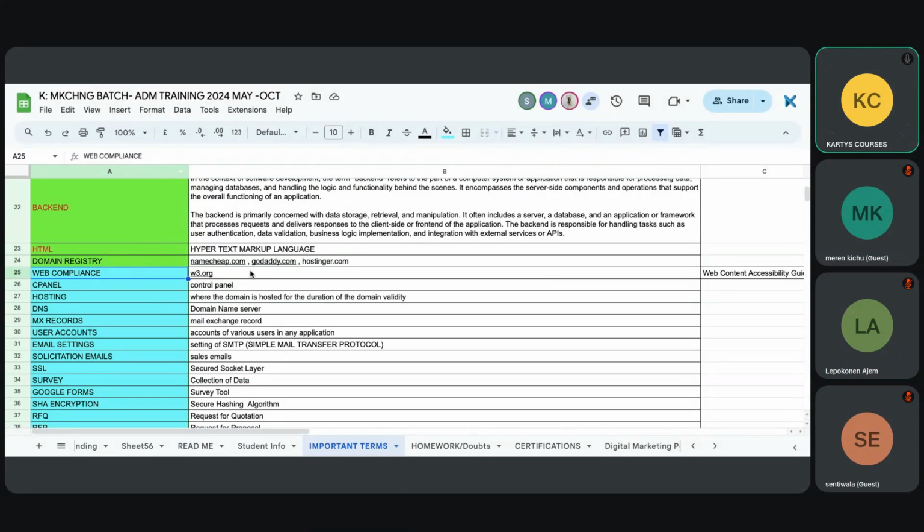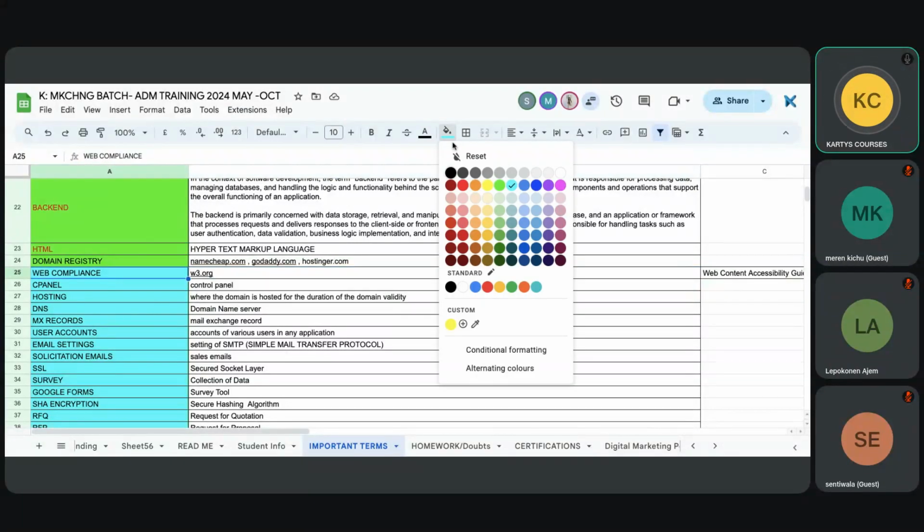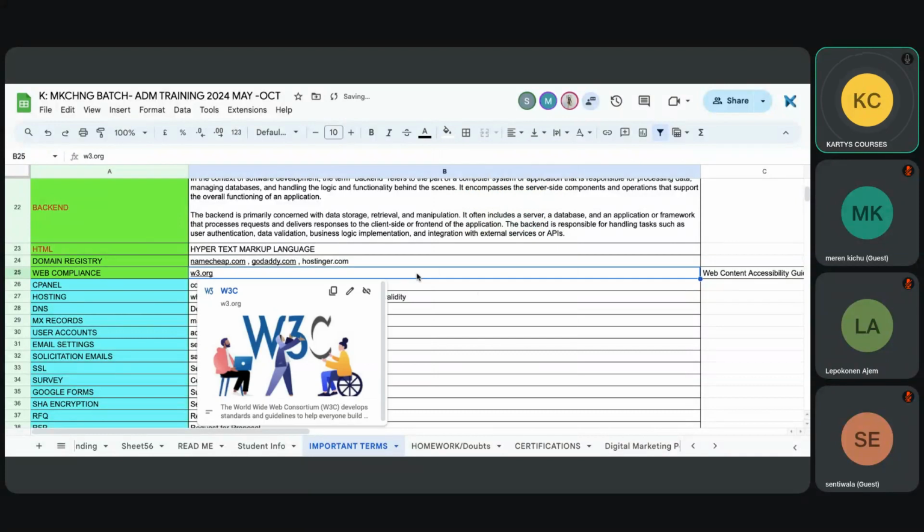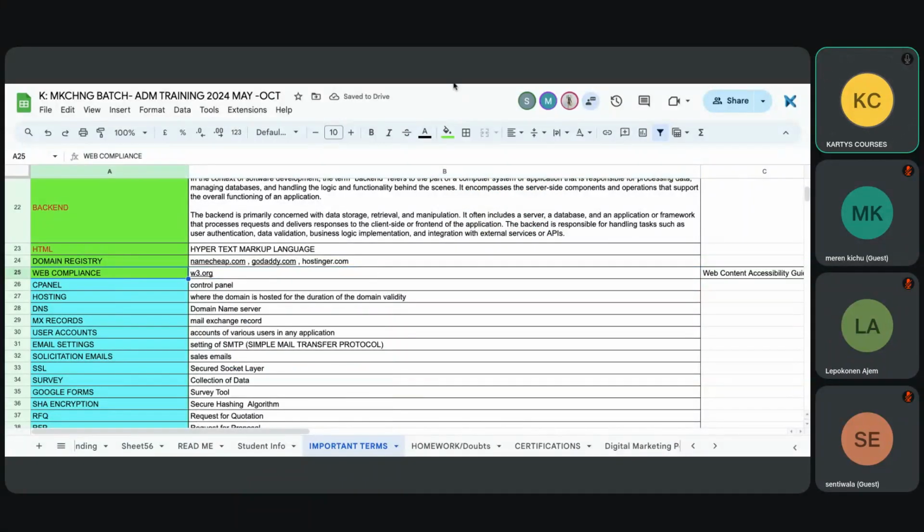Okay, great. So let's talk about web compliances. Now, when you drive a car or ride a bike on the road, let's say you have bought a brand new car and a brand new bike. So what will you do now? Will you take the bike and start riding at 100 kilometers per hour in Mokokchung? Is it possible? You bought a brand new car, you don't care, you just go 100 kilometers per hour everywhere. Is it possible to do that? Is it safe to do that?